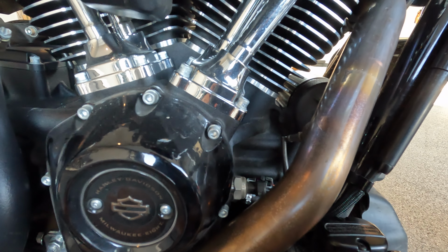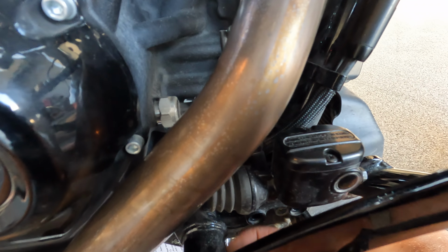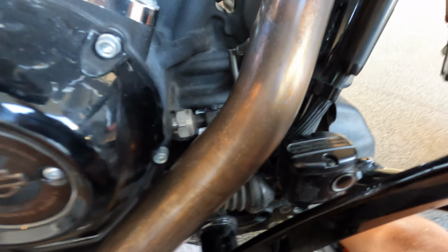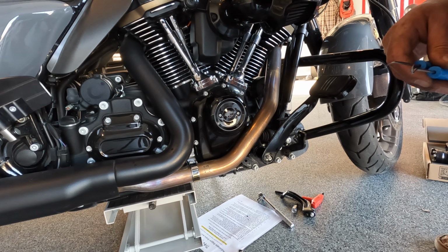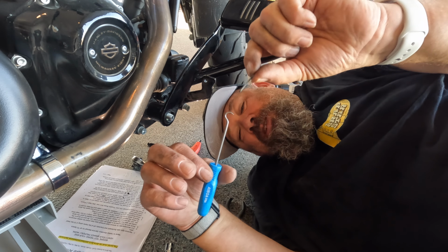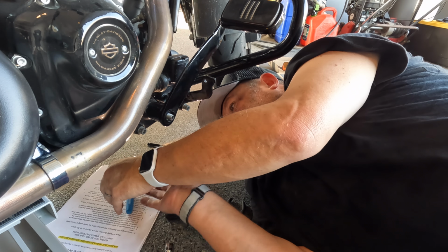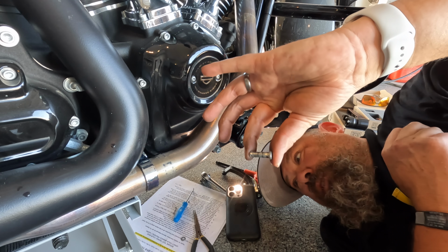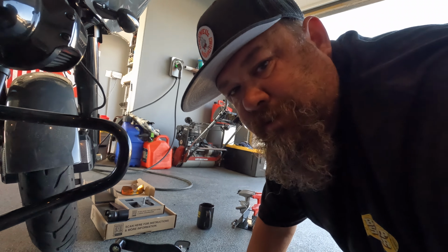So this is where we're at. Heat shield off, which wasn't hard. Just a couple screws. Now we're working on this, the cotter pin, which is back in here. When I get it off, I'll show you. Still working on the freaking cotter pin. Gonna try these picks to get in the bottom. Dude, this thing was a bitch. I'll see if I can get that pin out. The culprit. We got the culprit. Ta-da! Hopefully that new one's easier.